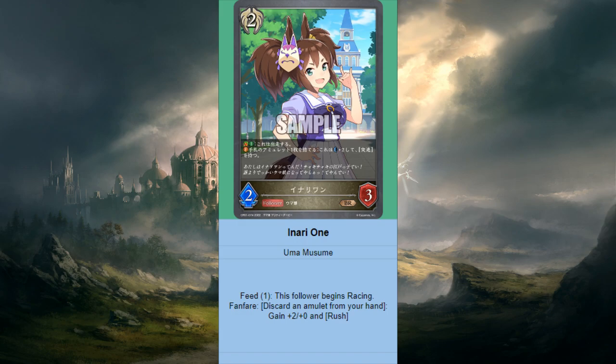No. This card, no. Yeah, it seems pretty bad. She's cute though. I gotta give her that. She does have the good mask. Yeah, she's doing the fox hand gesture as well. Yeah, I don't even see any time I would want to discard an amulet to gain 2 and rush.